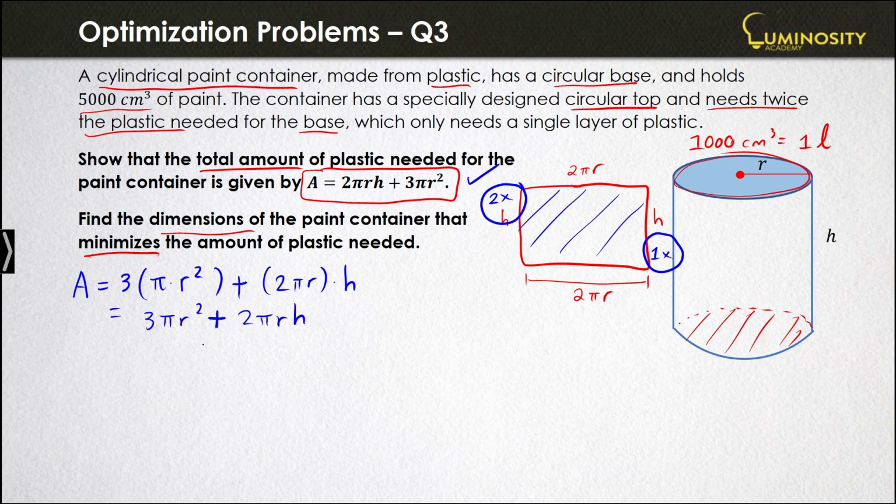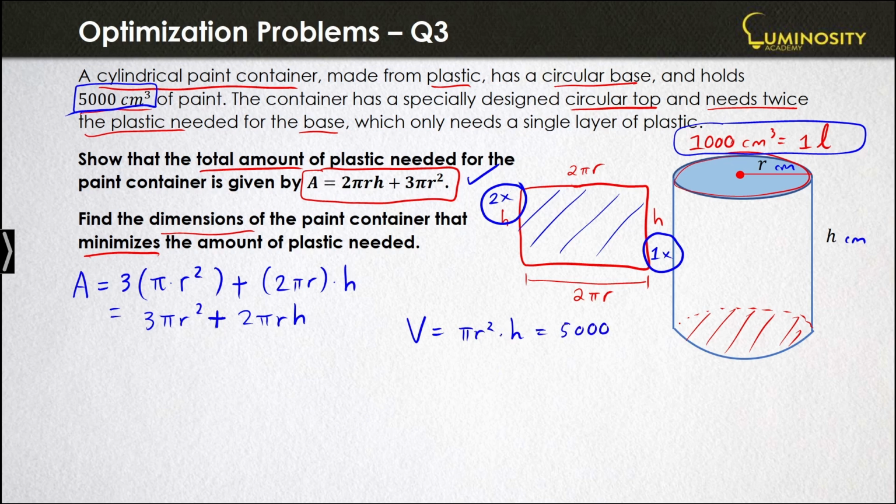Well, they tell us that this paint container can hold 5,000 cubic centimeters of paint. Here your r is given in centimeters and your height is given in centimeters. So we keep to that centimeters measurement unit, instead of liters. That was just a nice fact to know. All right, so first of all, what is the volume of a cylindrical container? It's the circular base pi r squared times the perpendicular height. But that must equal 5,000 cubic centimeters.